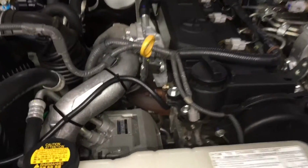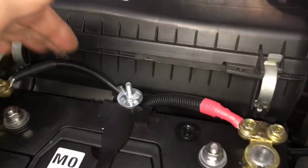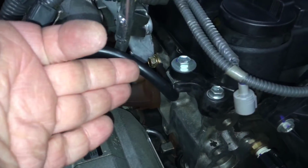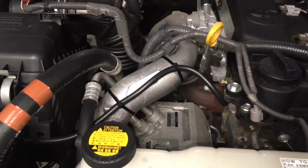thing I definitely wouldn't have done is connected this negative earth cable when you've got the body of the car right there. Remember, from the main battery, the whole car is negative, it's earthed, right? So basically there's other bolt holes down along here that you could use for the end of this cable instead of running it across here, zip tying it to the intake system and to the head. A lot of places do that. I'm not saying it doesn't work, I wouldn't do that, personal choice. Just thought I'd show you that before we go.